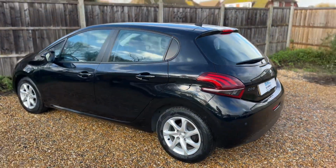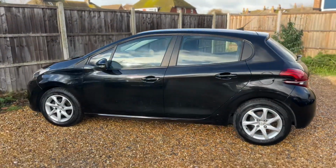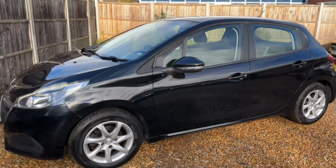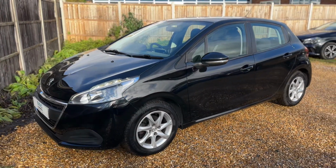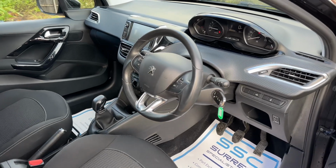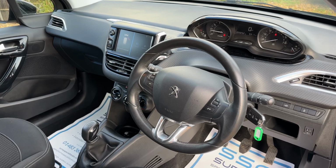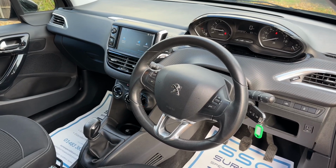Okay, so we're just going to work our way back around to the front of the car, and then we'll hop in and run through some controls on the inside of it from there. Just briefly before we climb in, I think it's well worth seeing the interior from this exterior point of view. There's plenty to run through on the dashboard, so let's hop in and we'll do that right now.